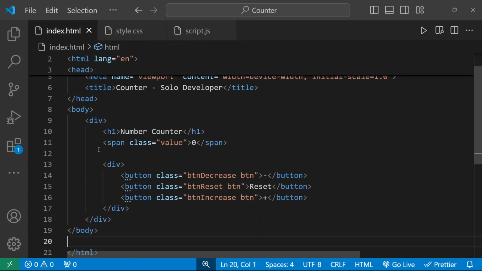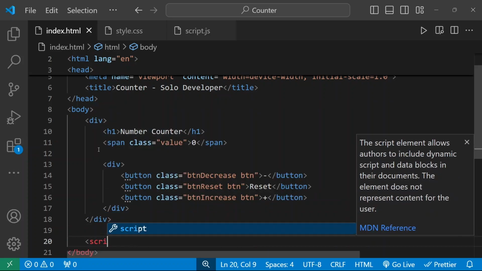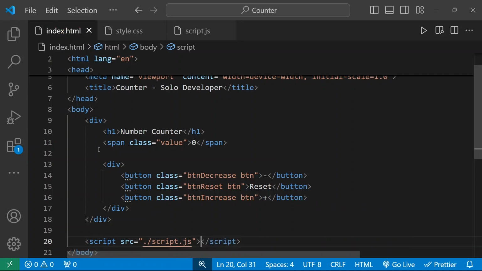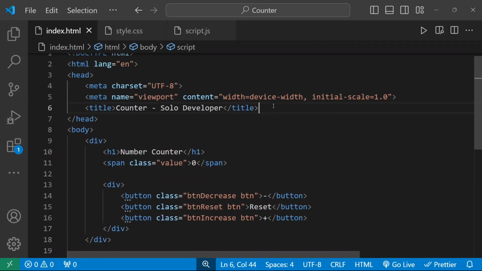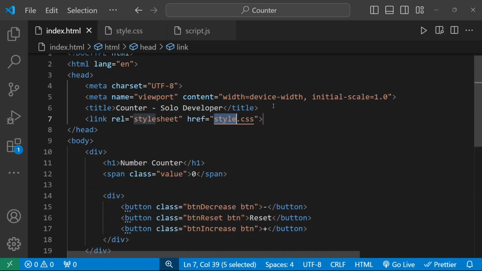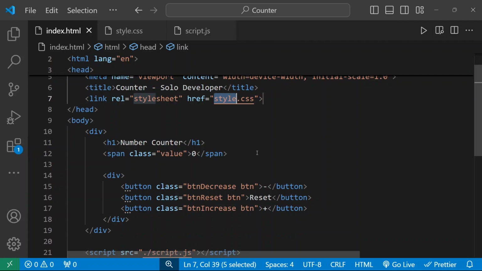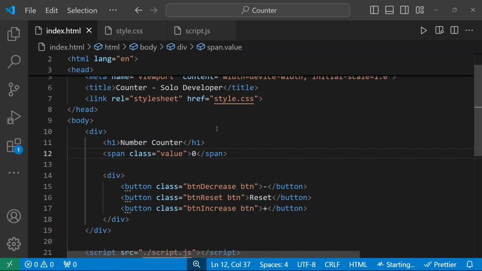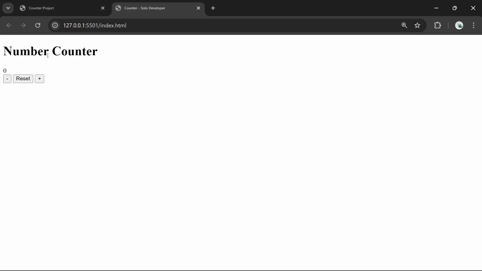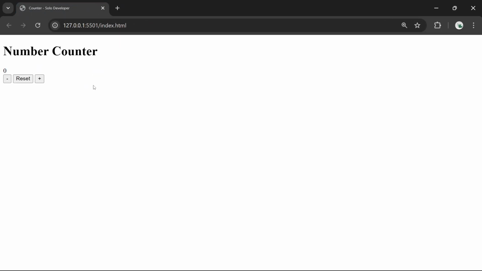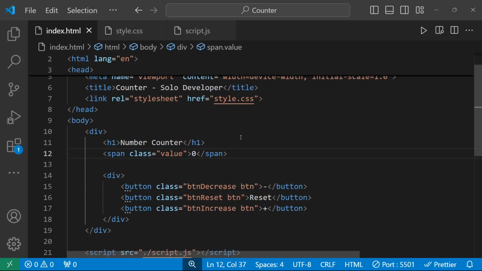So now we can connect our JavaScript file. So I'm going to connect the JavaScript file here. Script src will be /script.js. Then after here we are going to connect our style sheet, link css style.css file. Okay, so I'm going to open this inside the live server. Let's see our HTML structure. Then after we can add the CSS for the decoration, right? Now we have this content. We will make this like this one. So for that I'm going to add some CSS first, then after we will move into the JavaScript.